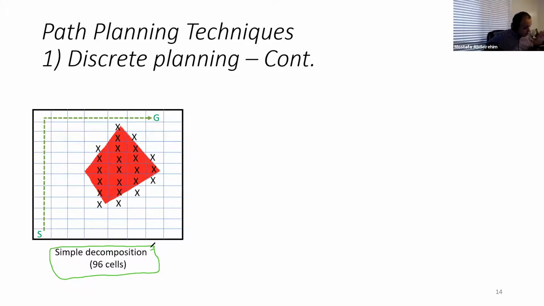Just discretize the map or the environment of the robot as a mesh. Just squares like this, okay? This red thing is the obstacle.